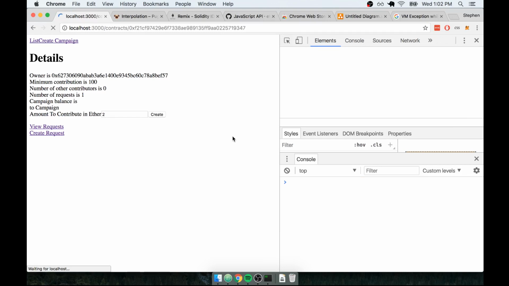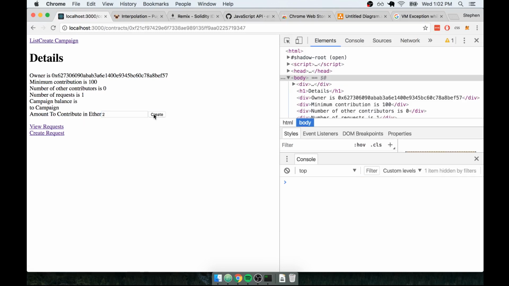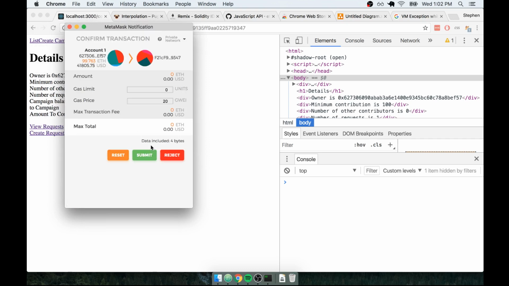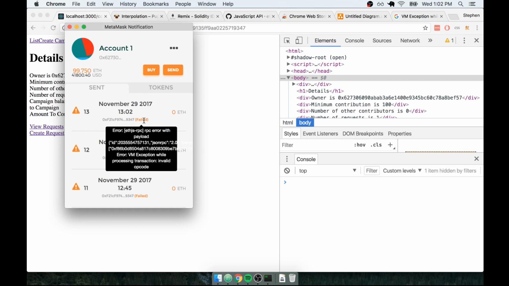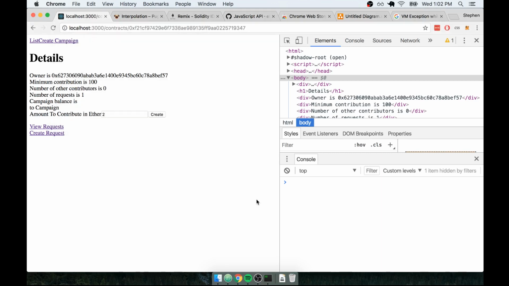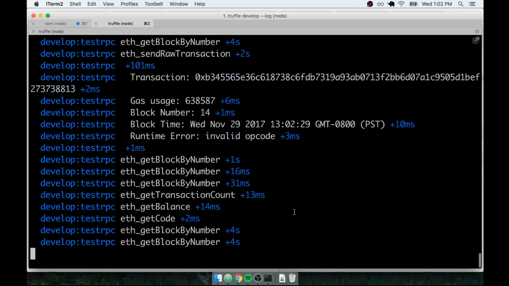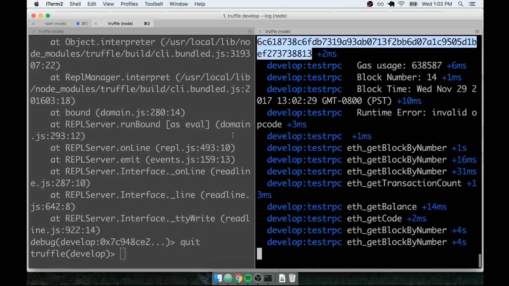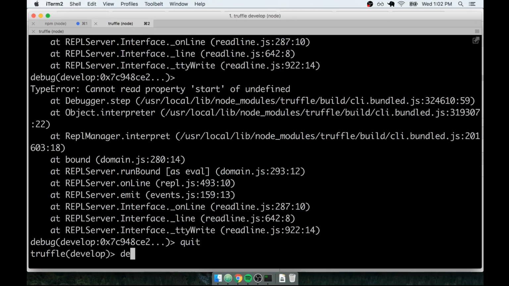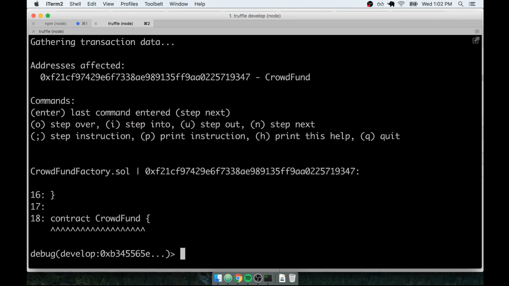All right, let's try refreshing now. Okay, we're going to try 2. Yeah, there we go. So now we're going to try to donate 2 to the campaign. We're still getting a 0 gas limit here, which means something's going wrong with the actual request. We're going to do the same thing that we did last time, where we attempt to run the request, let it fail, and then take a look at the transaction log and see what happens over there. Okay, down here. So here we go. Transaction log. I want to debug this.